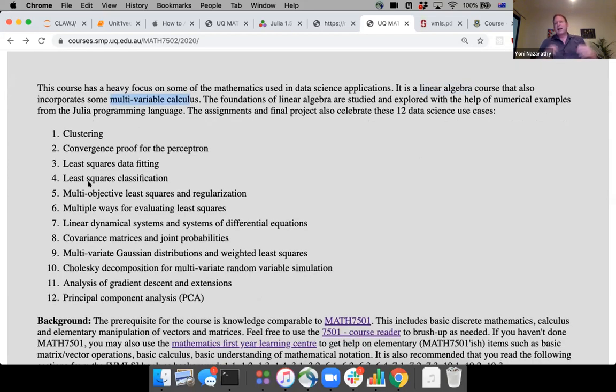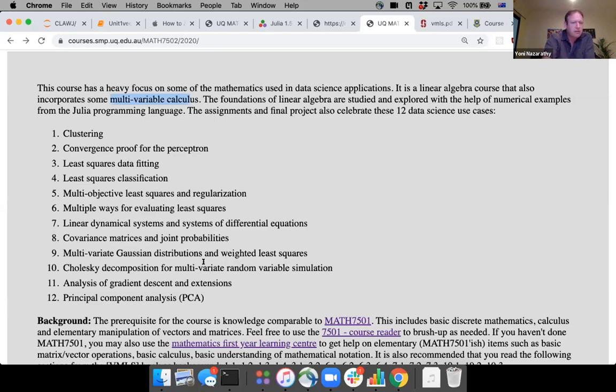It's important that we speak about 12 use cases. This is not your classic linear algebra course where the lecturer does Gaussian elimination and then you learn about the null space and the rank and independence of vectors and then you do eigenvalues and eigenvectors and factorizations. That exists in the course, but not at the full rigor. Instead, we'll aim at these 12 use cases, which are very big in data science. If you understand the mathematics behind these 12 things, you understand quite a lot.